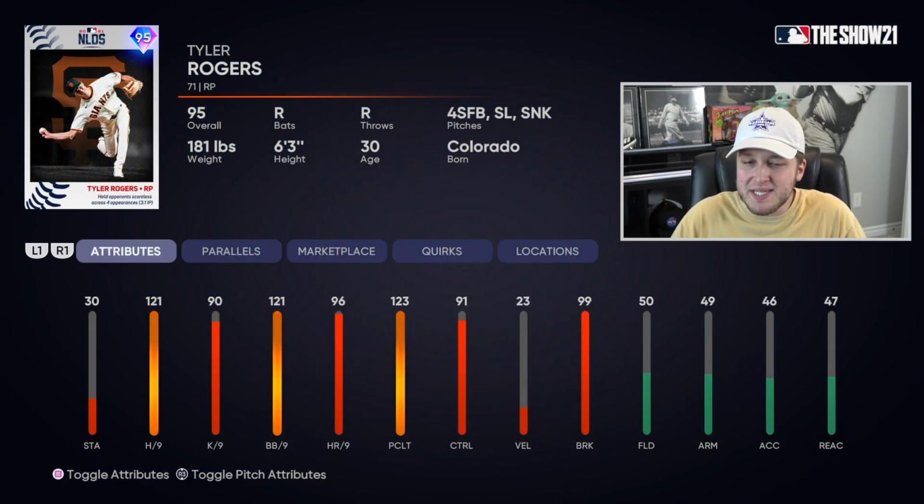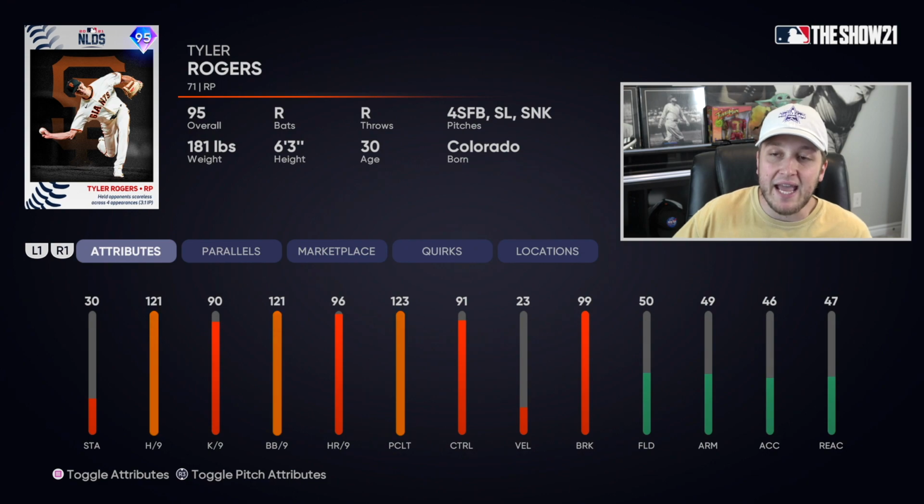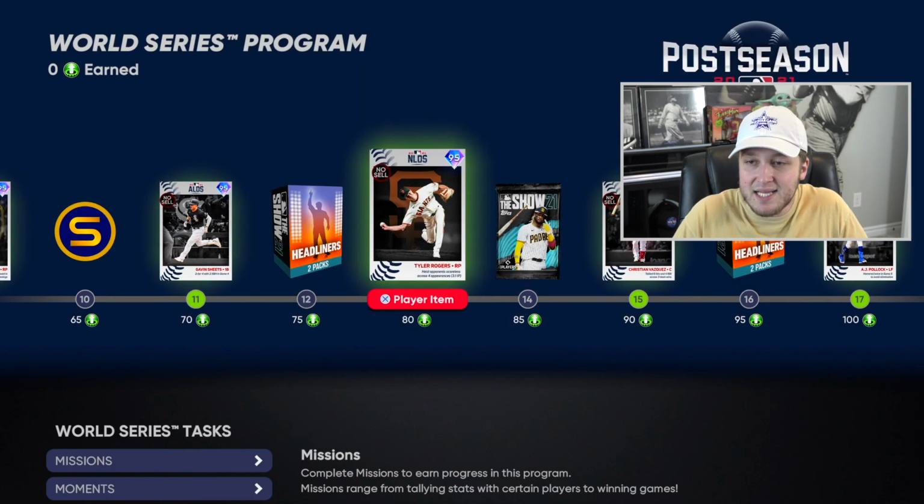Tyler Rogers with his insane 23 velocity. The only thing that really is saving this Rogers card is the fact that he throws from the ground up with a fastball, slider, and sinker. So you don't really need the velocity. All you're trying to do is fool people using this 121 hits per 9 Tyler Rogers.